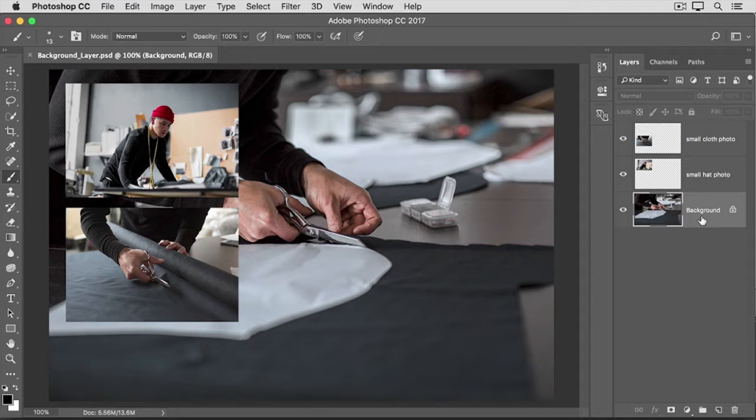For example, you can't change the stacking order of a background layer in the Layers panel. Try to move it up in the layer stack by selecting the background layer and then dragging up. And you just can't drop it on top of these other layers. Instead, you get this no way symbol, and when you remove your finger from the mouse or the trackpad, the background layer pops back down to the bottom of the layer stack.